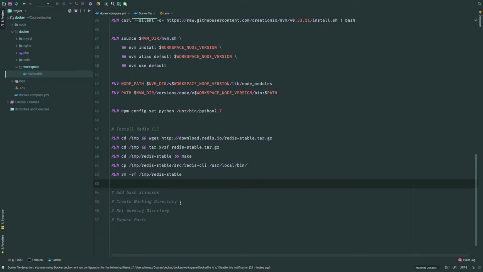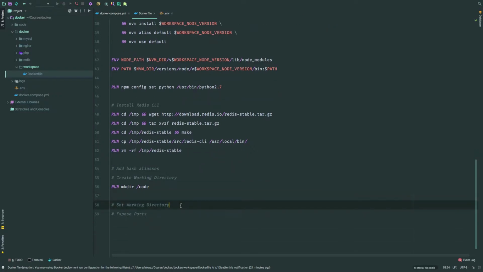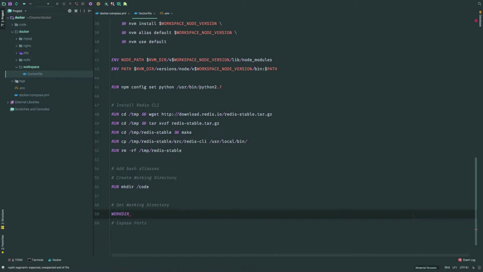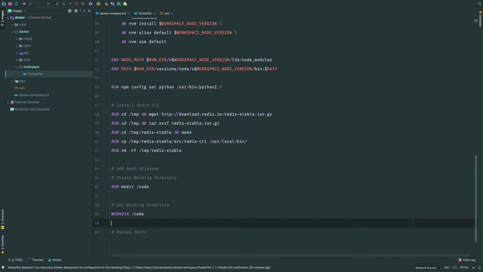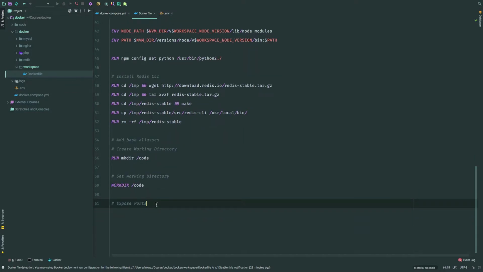We need to create a working directory, so we're gonna do RUN mkdir code. This is where our code base will live, and then we need to set the working directory, so we're just gonna do WORKDIR and set this to the directory we just created, and at the end we need to expose port 3000, so we're just gonna do EXPOSE 3000.